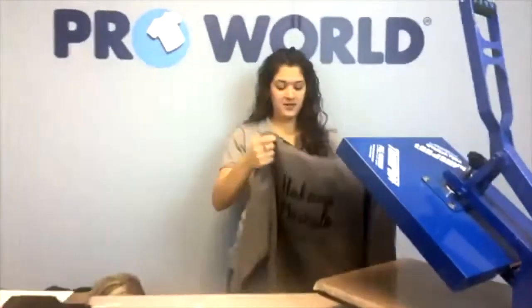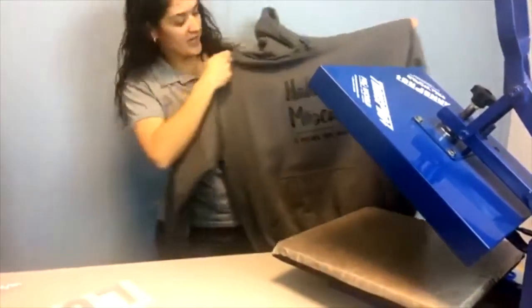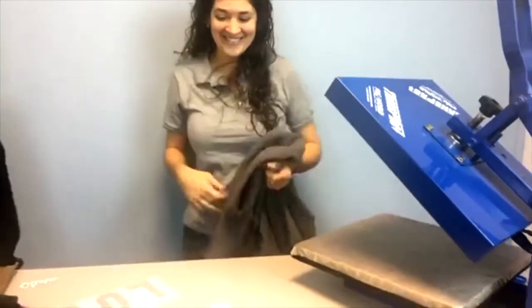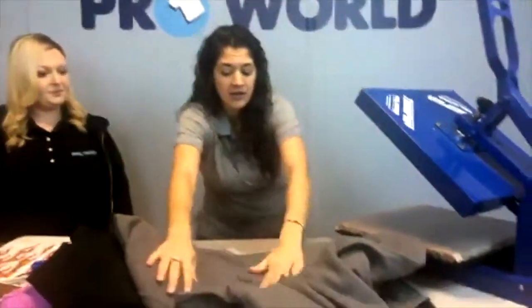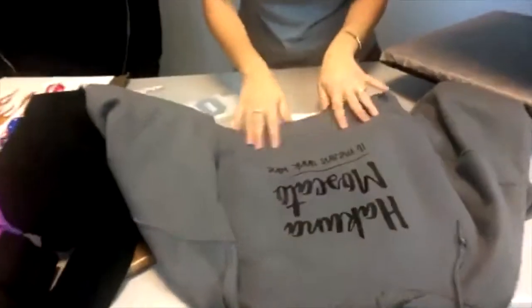Ta-da! Done. Oh, that looks weird. And there we go. Am I straight? Yes. So, new sweatshirt for me. All right, but you can see it's nice and clean. There's nothing, you know, even though this was on the platen, it didn't matter. This wasn't affected. We're nice, clean, good transfer. On to the next one.